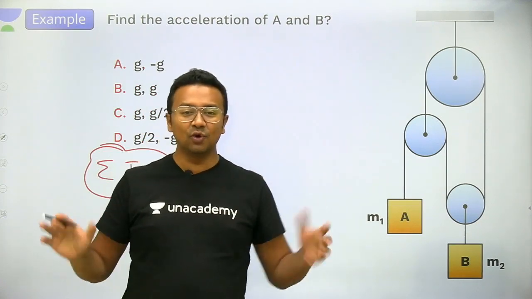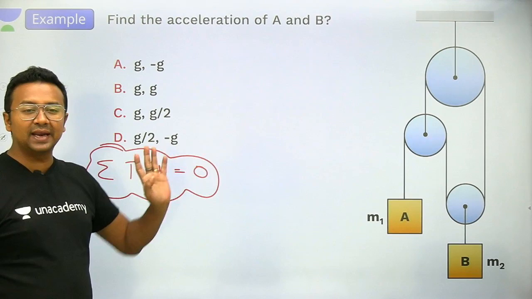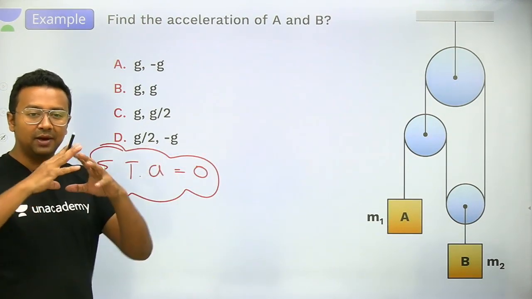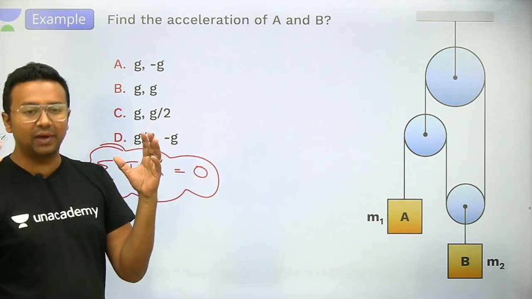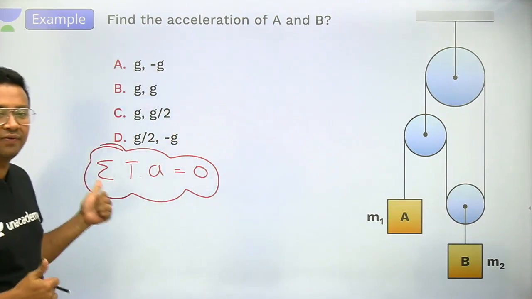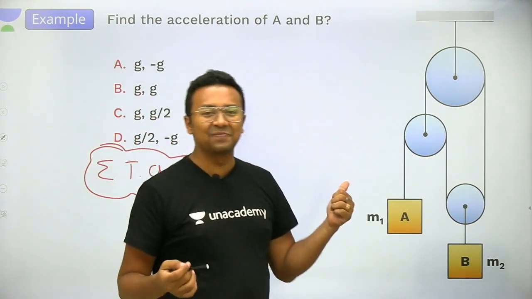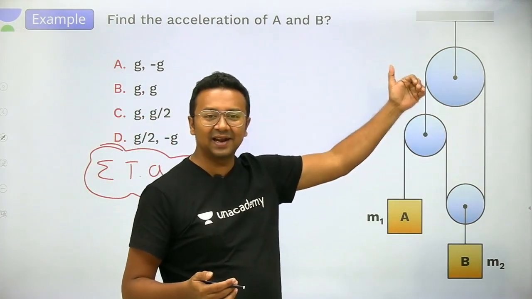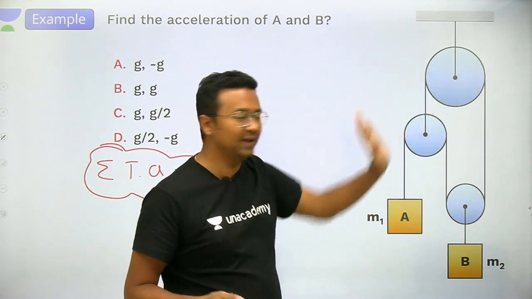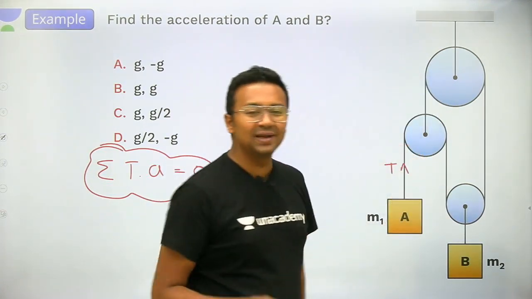If you know this method, it's fine. This also really saves a lot of time and helps you to visualize a lot of questions. But in certain questions, this also fails. That's the beauty of Newton's law. Like that other method I taught you, it would fail out here. So let me teach you what we do in such a case.